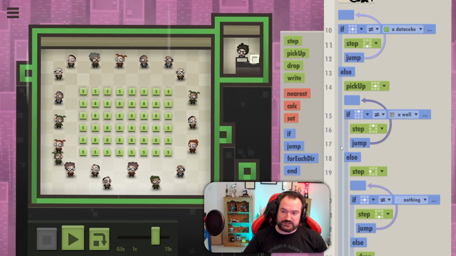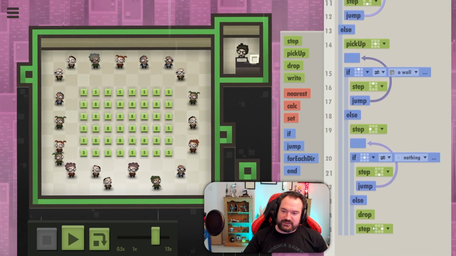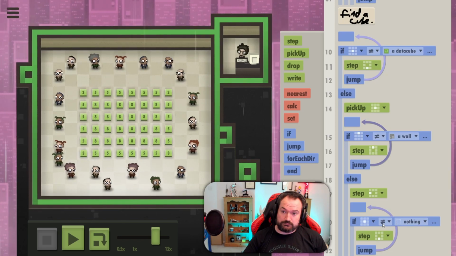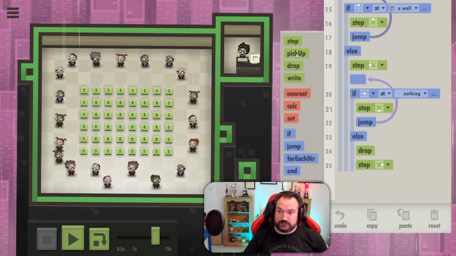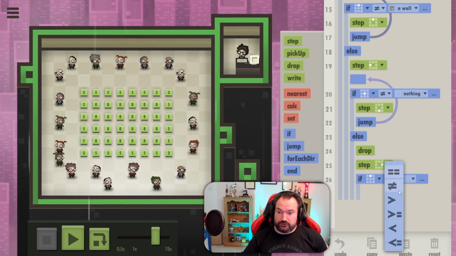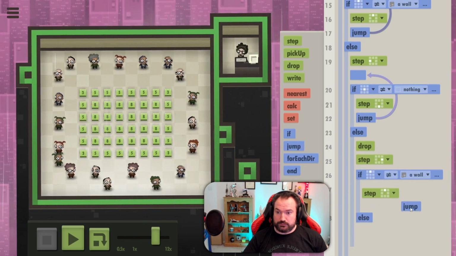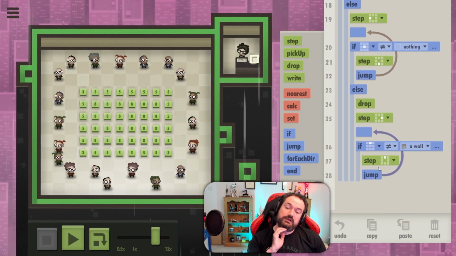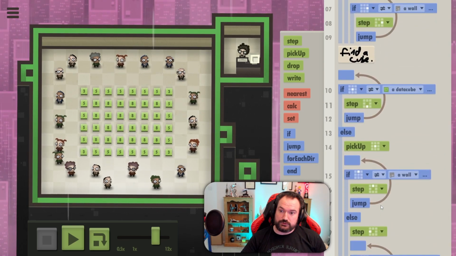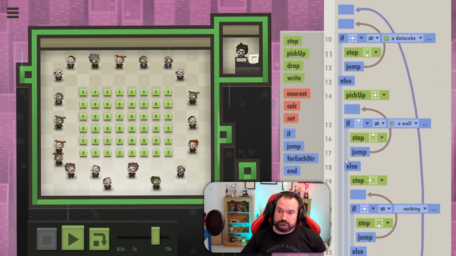I shouldn't have put all of this inside an else condition. Kind of maybe doesn't matter, but it might matter. That's fine. Else, you're going to drop, you're going to step to the right, and now you need to go back to the top. Yeah? If what is above you is not a wall, step up and jump. And you're going to continue stepping up until you find a wall. And if it is a wall, then you are going to go to finding a cube again. And I think that's it, right?